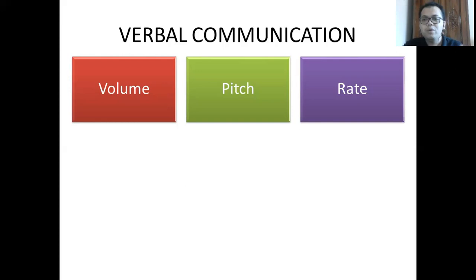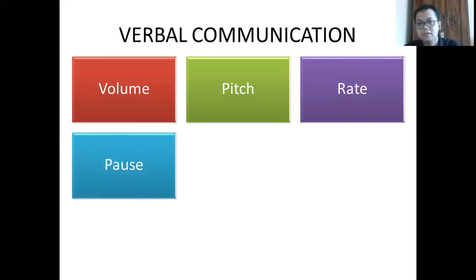We can use many kinds of methods for this. For example, we can record our performance and then evaluate ourselves while doing a speech. Or second, we can ask our friends to remind us whether we speak too slow or fast. Because when we speak too fast, sometimes people do not really understand what we say. On the other hand, if we speak really slow, people will also not really understand what kind of speech we are delivering. That's why a great rate, a good speed, would also determine the level of interest of the audience in listening to us while delivering a speech.